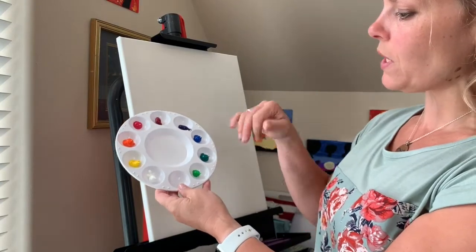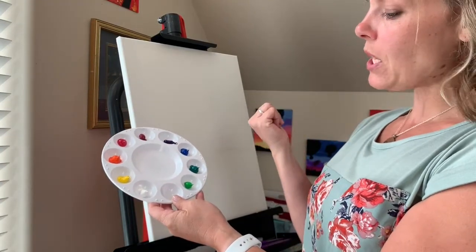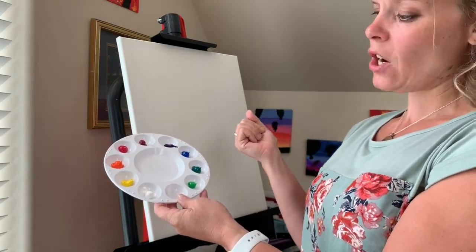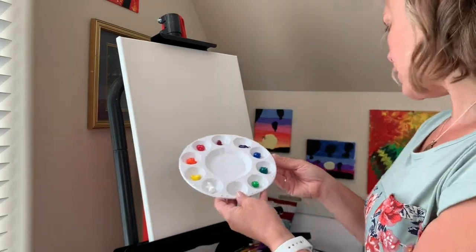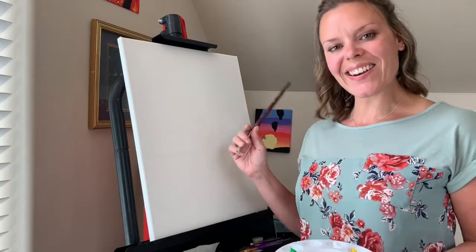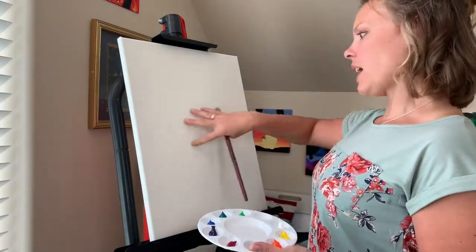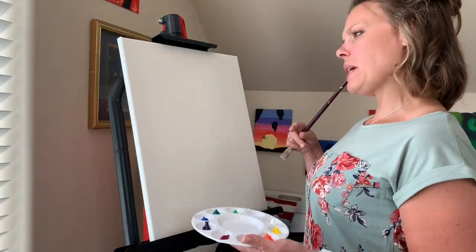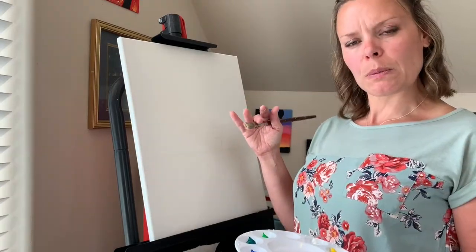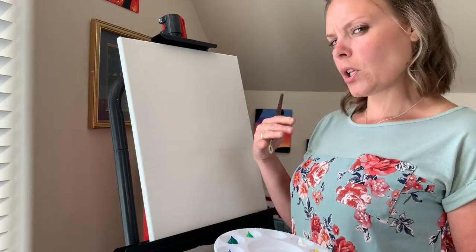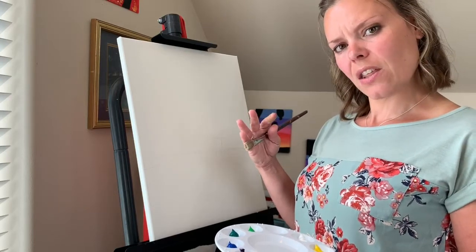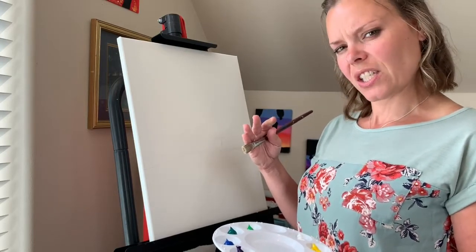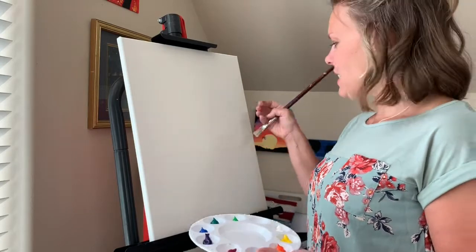So we'll be using those in our painting today as well. Okay, so here are the colors that I'm going to be using in my palette today. I didn't put any browns or blacks in there. I can add those in if I want to, but for now I'm just going to use this as my palette for today. Okay, let's get started. I am going to start in the sky. I always like to start my landscape paintings in the sky. Those purples and pinks and blues really are some of my favorite colors, and I just love how they work together, and I love what that sky looks like at night as the sun is going down.